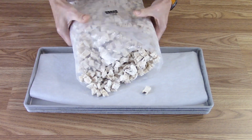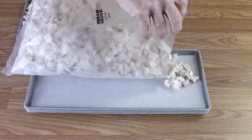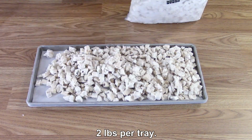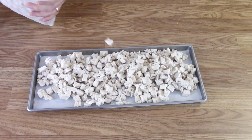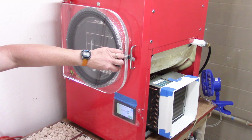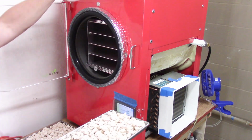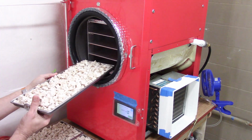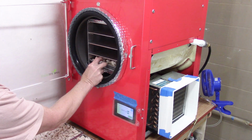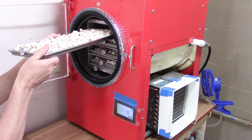And with chicken like this, you can load the trays pretty full. So I'm getting about 2 pounds per tray is all. So the freeze dryer has been pre-chilling for about an hour and 10 minutes, or just under. And it's down to -4. And I'm going to load the food in. And again, this is the first batch we've done in 5 weeks. All right.